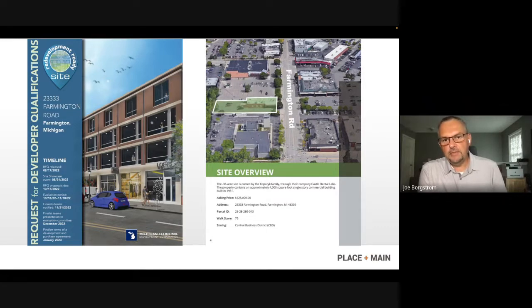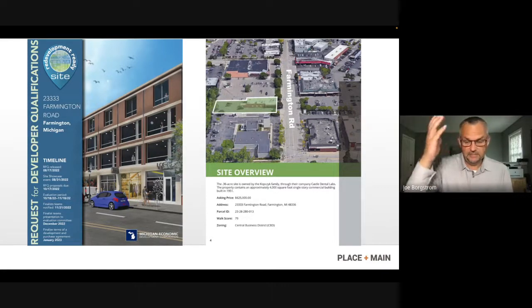And this is a property that's been owned by a family for 50 years. They make dental equipment, and they're retiring. It's a spot they weren't sure what to do with, and so they said, we want to find something that's going to be good for the community. They just didn't want to put a for sale sign out. So the city partnered with the family that was selling it, and we put together this document for them.